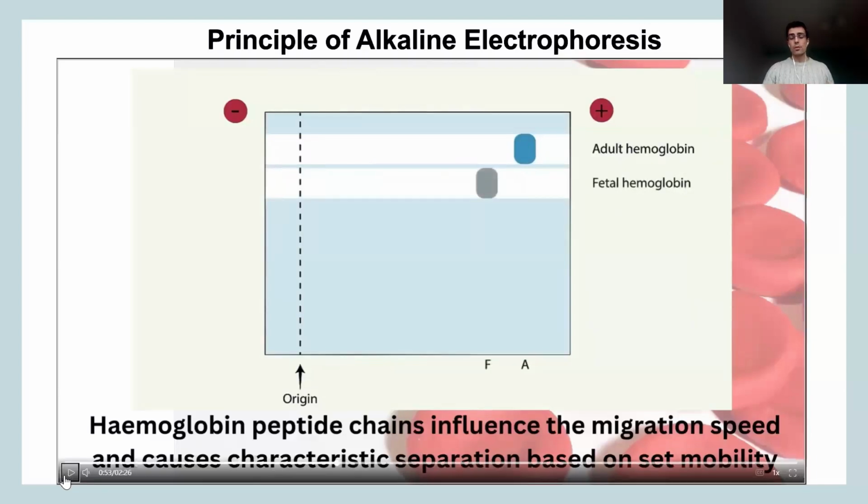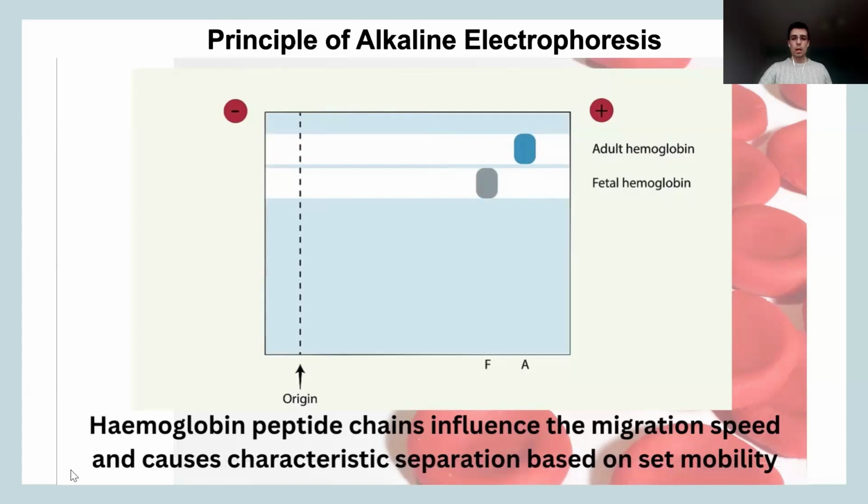Hemoglobin, as you know, has different subunits that make it up. So fetal hemoglobin is built on gamma chains and alpha chains. The common ground of all hemoglobins is always going to be alpha chains. The distinguishing factor of how much is going to progress is actually what the beta component is going to be. So fetal doesn't have beta chains, it has gamma chains. So it's going to progress a little bit less towards the end of the gel because it's not as negatively charged as hemoglobin A. So you can see that quite nicely. But that always sets the ground, doesn't it?